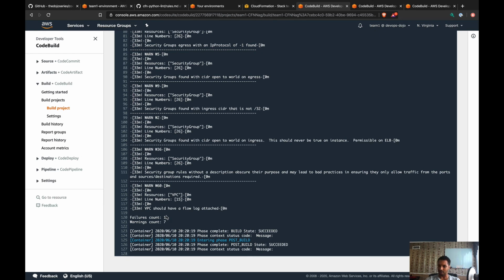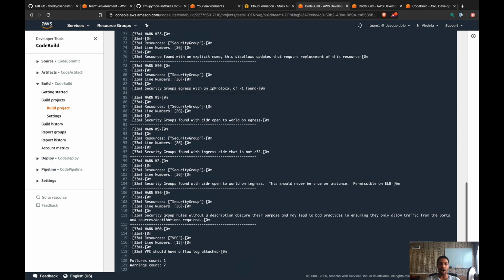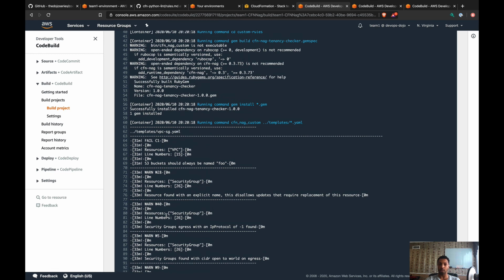I really hope they fix this in an upcoming version, because ideally, whenever you have a failing violation, there should be an exit code different than 0, and then the pipeline would fail. I'm going to keep an eye on this, see if they fix it in a different version, or if I'm missing something, someone please let me know. But at least we know that our custom rule worked, and it's picking up here.